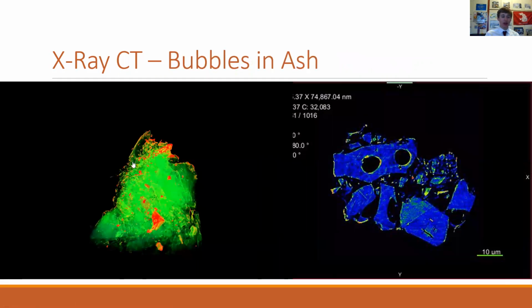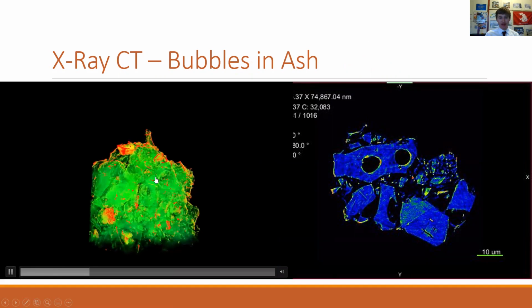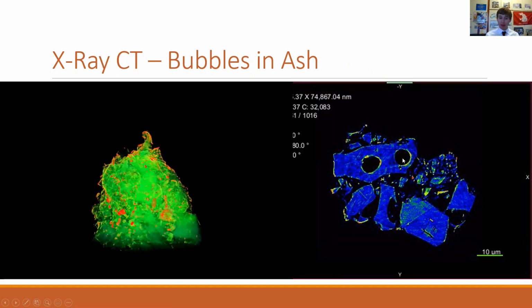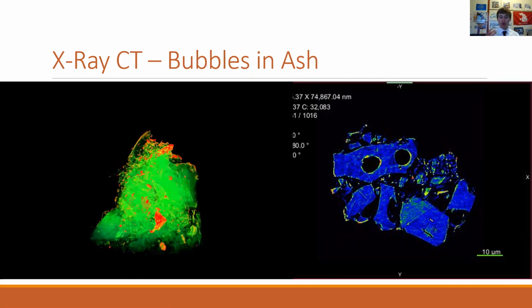In addition, we were able to see bubbles on the inside. So you can see bubbles like this one right here as it goes around, as well as these bubbles here. These bubbles and vesicles are highly prevalent in both the ash as well as the lunar regolith. And that is important because they affect mechanical properties, the angularity, or how stiff the sides are and how much they can cause problems, as well as indicating a similar formation: volcanic explosion versus asteroid impact.